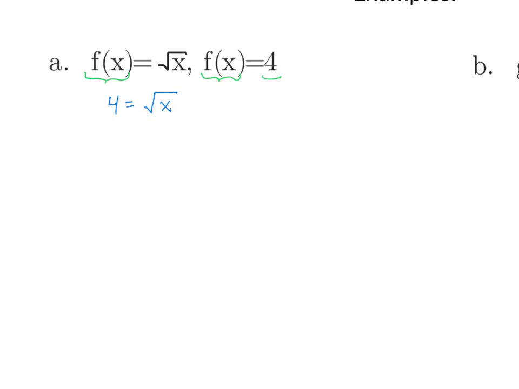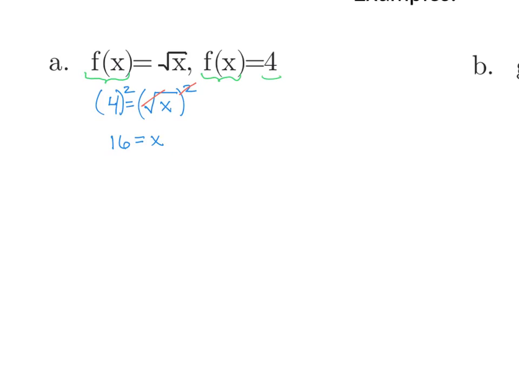In order to solve this, we talked about the relationship between squares and square roots canceling. And so when we talk about solving radical equations, again, we'll discuss this in more detail in the next section, we're going to do the same basic idea. To get rid of a square root, I square. And just like with every other equation, whatever we do to one side, we do to the other. So we get 4 squared is 16. And on the right side, we get our square root and our square cancel, leaving me with just x.